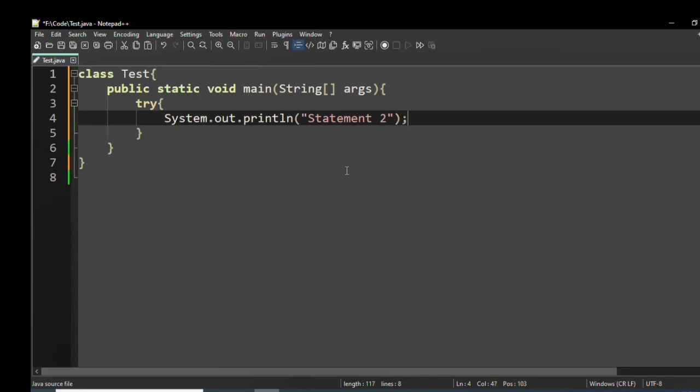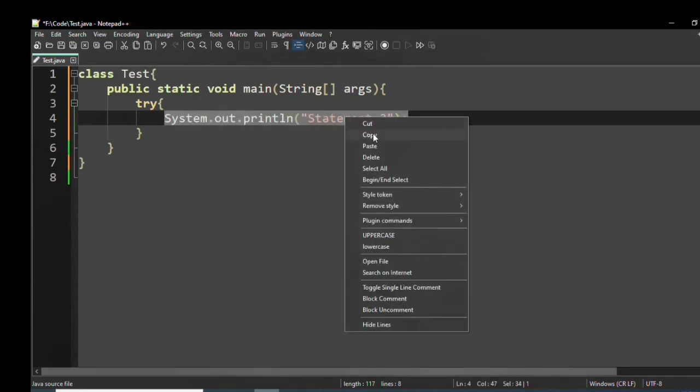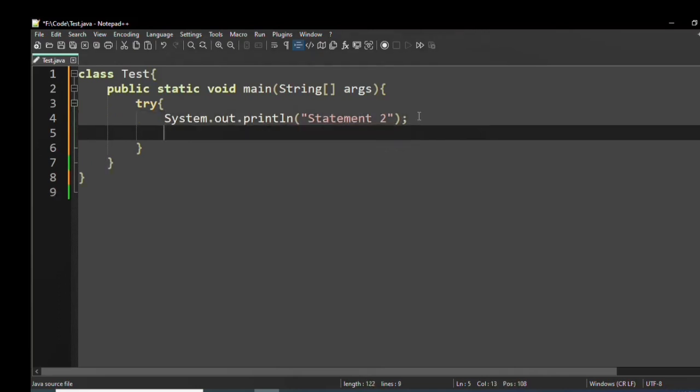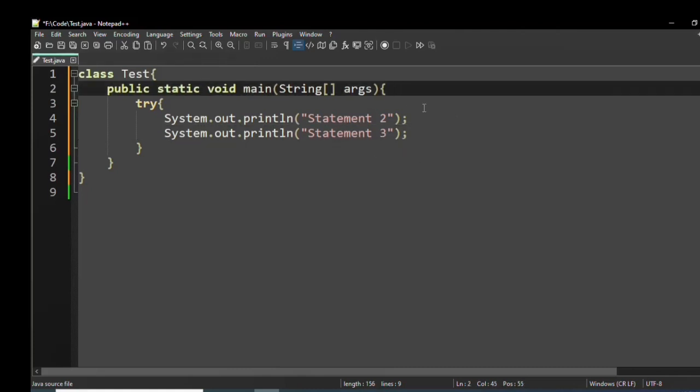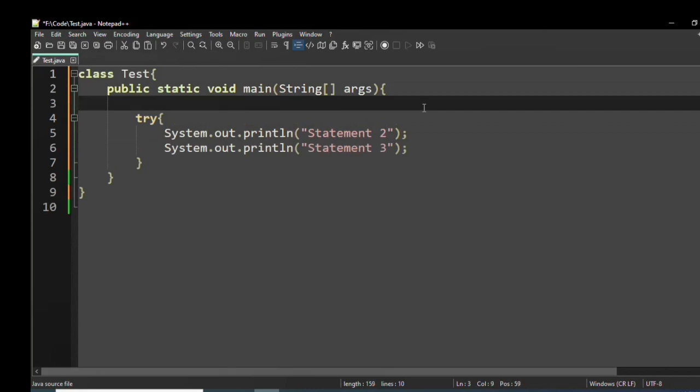Then we can write another statement here, statement 3. Okay, then before the try block we can write another one, statement 1.